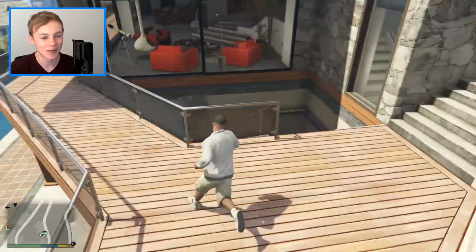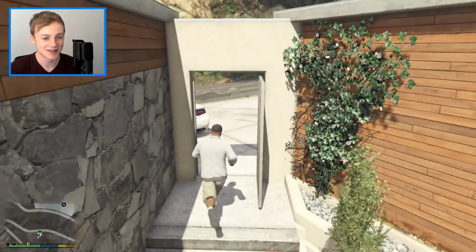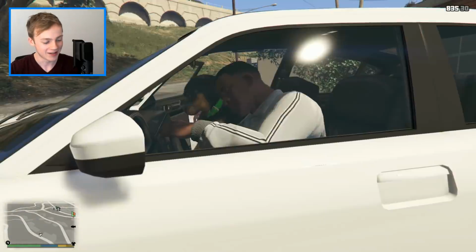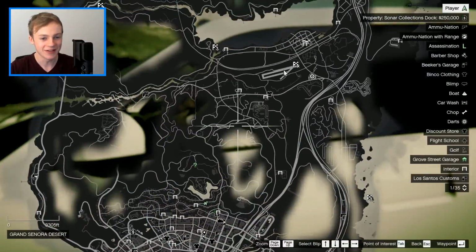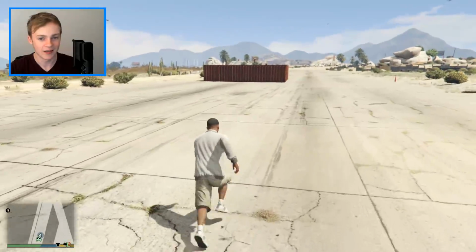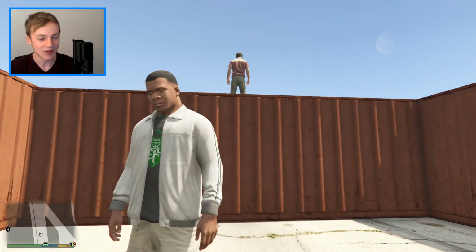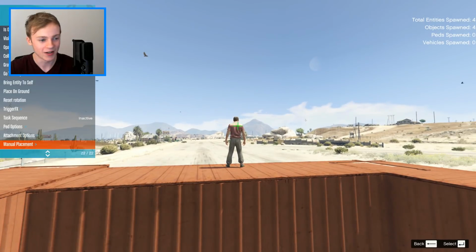That is not the case, Chop. Come on, man. This is your last chance to redeem yourself. You've got this. All right, so get in the car. Come on, Chop. And it's time to go back over to Sandy Shores. Redeem yourself, Chop. Trevor is still standing in there. So if we get Chop inside those containers quickly, and this time I'm going to become Trevor, and then we're going to take out Franklin with Trevor.